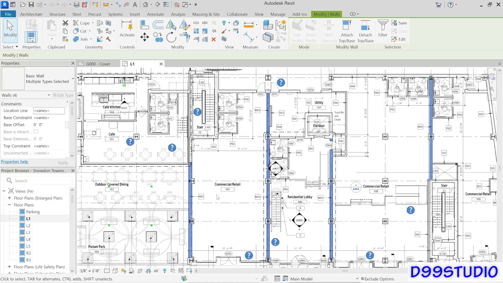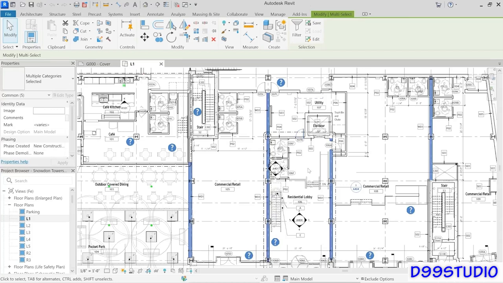What if you were to add a door to that selection? So I'm going to come over here and highlight this door 107B, and I'm going to control click it. And now it says multiple categories are selected on the properties palette. And then beneath that, it says common 5. Now you'll notice here that there are still some properties available on the properties palette. That's because there are some basic properties that are shared in common between both doors and walls. Not many, but there are a few.